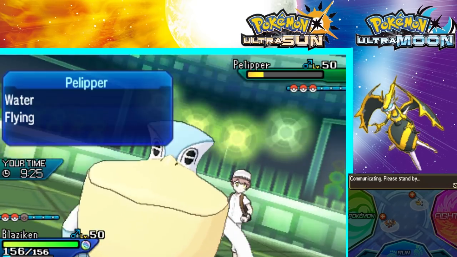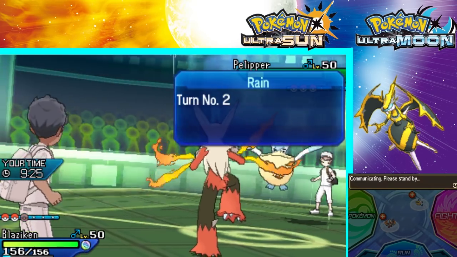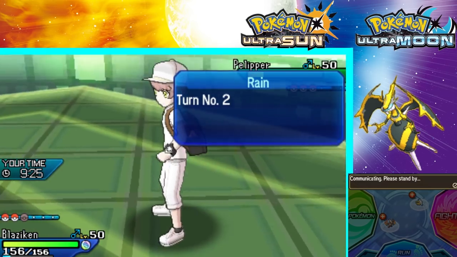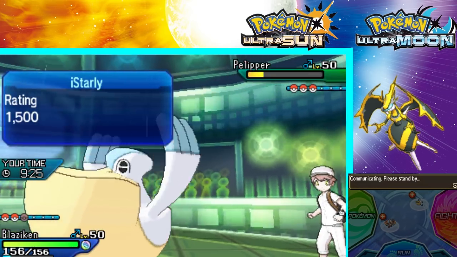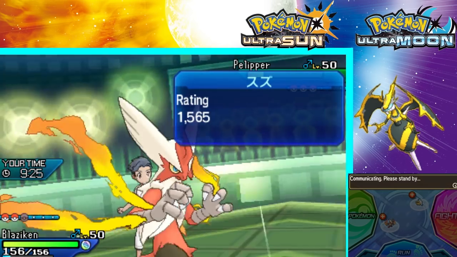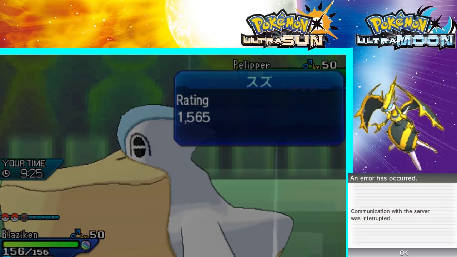I think, assuming I outspeed their Pelipper here, I just win the game because I'll have 2 speed boosts. Once again, that means my Blaziken's speed will be doubled, and then their Swampert's speed will be doubled in the rain because of Rain Dance. Or sorry, Swift Swim. And so, oh, wow, my opponent just quits.